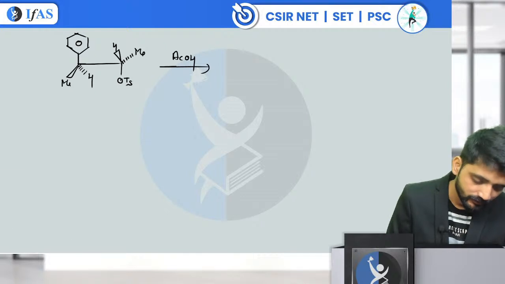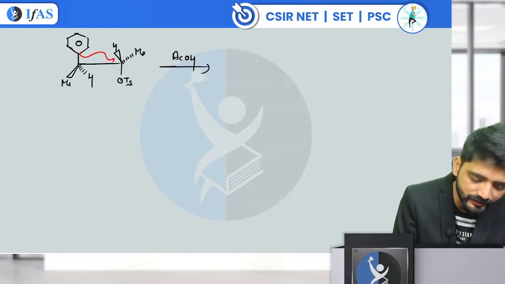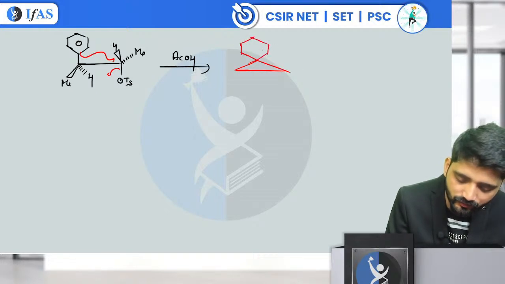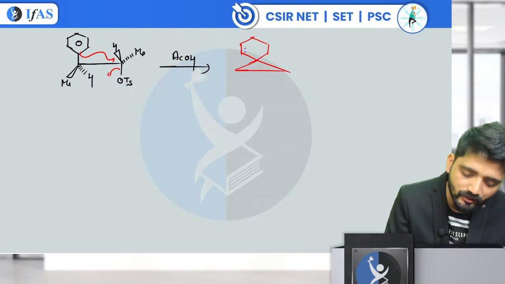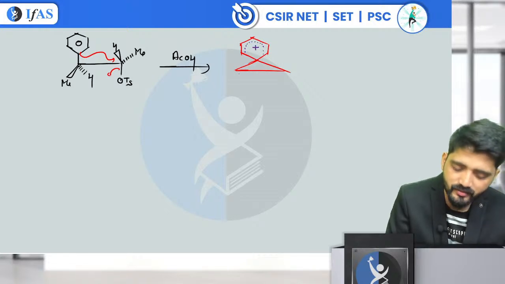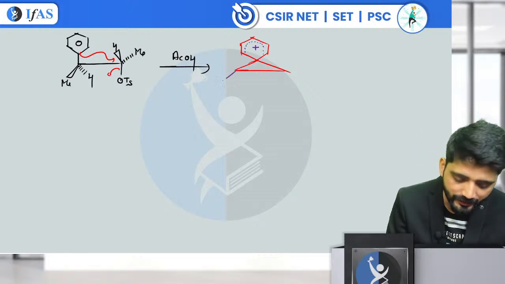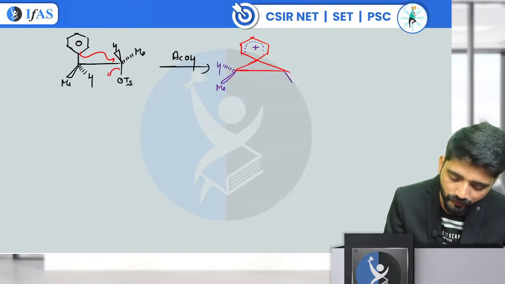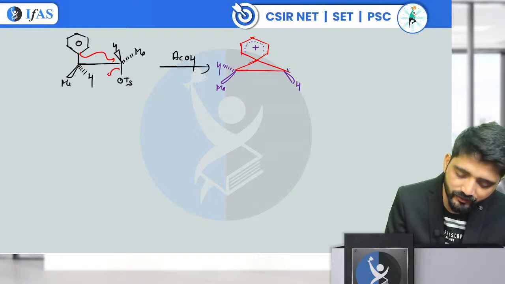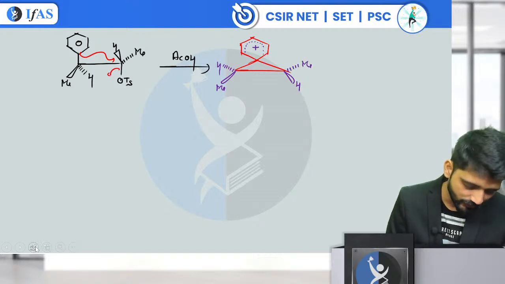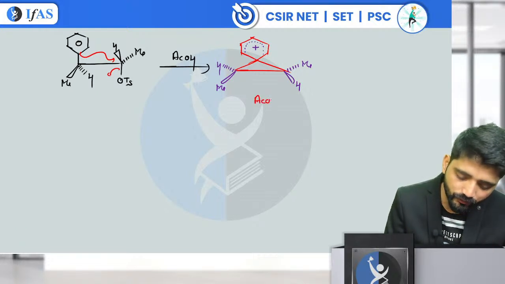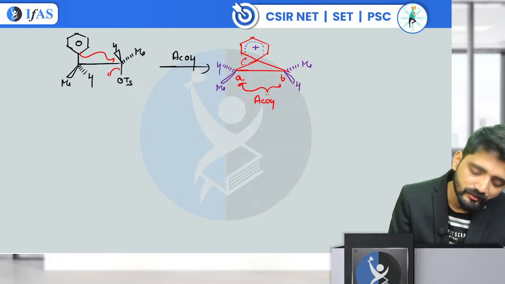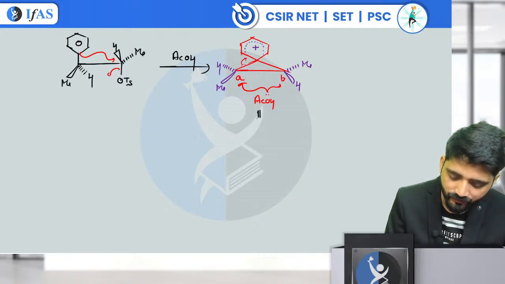See, again the phenyl ring is going to participate. It will attack at the center and the OTs group will be removed. We are going to generate a six-membered ring, a phenonium ion, where the positive charge will be delocalized. So I have drawn the resonating form only. At this center, we have a methyl above the plane and a hydrogen below the plane. Here the scenario is a little bit different. We have a methyl placed at the center that is below the plane. Now once the nucleophile comes, it has two options: to attack at the A center or at the B center. The ring aromaticity is regained from both centers.